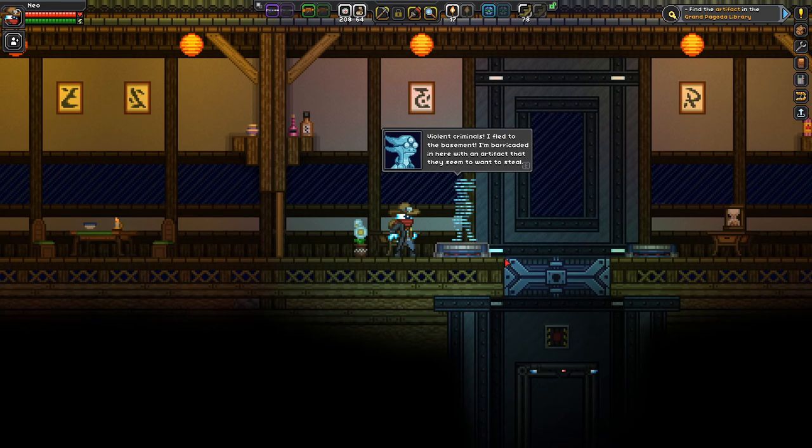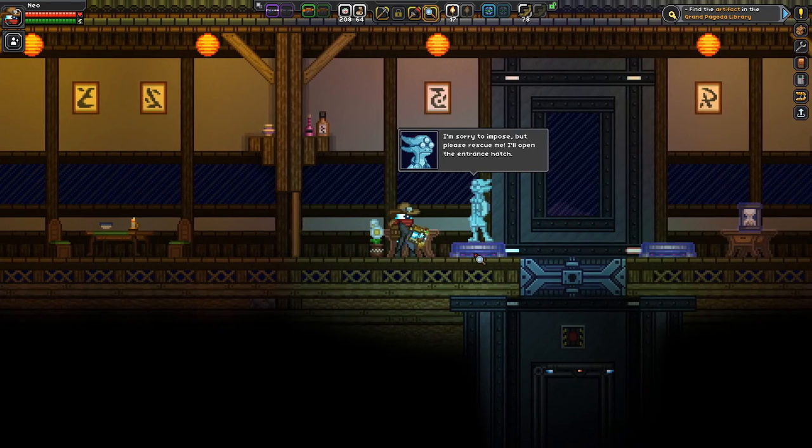Violent criminals. I fled to the basement. I'm barricaded in here with an artifact that they seem to want to steal. Hylotl artifact, of course. I'm sorry to impose, but please rescue me. I'll open the entrance hatch.